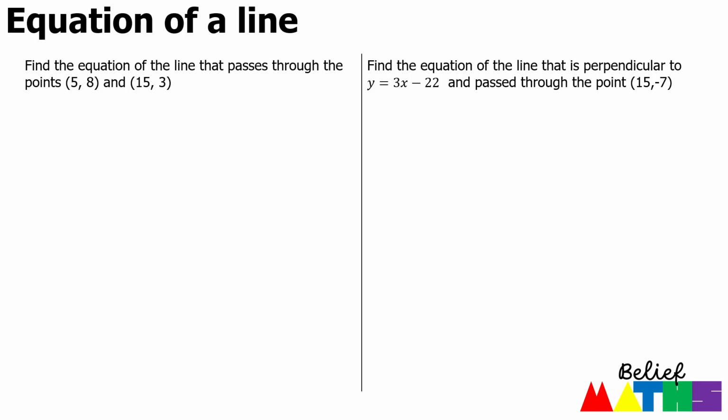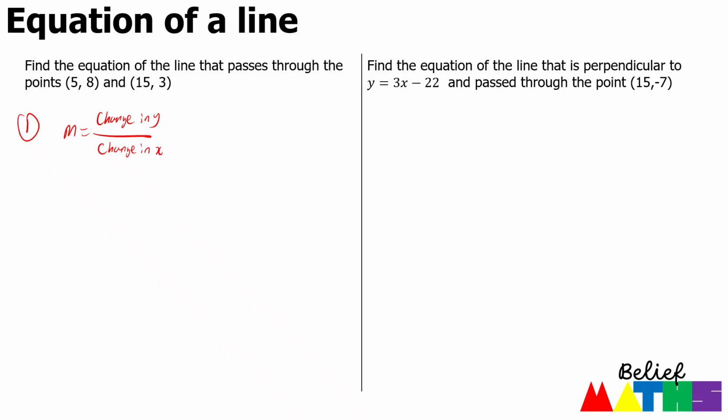And then equation of a line. Again, we've done quite a few of these, but just in this video, a quick reminder of these. We always use the same three steps. Step one, we're going to find m, the gradient. Remember, m is the change in y divided by the change in x. And that's an additive change.